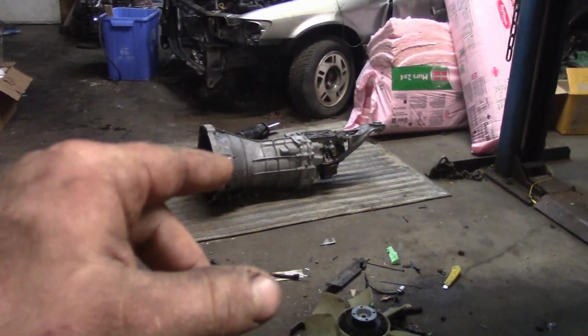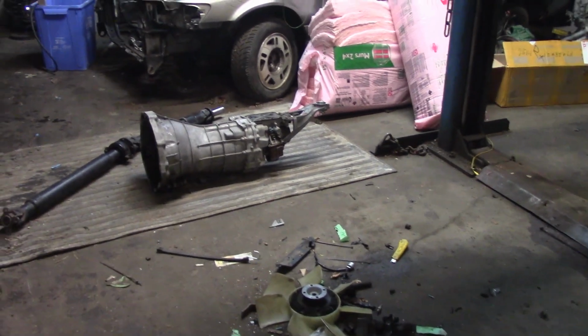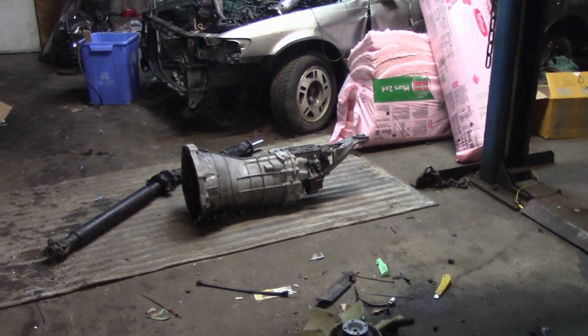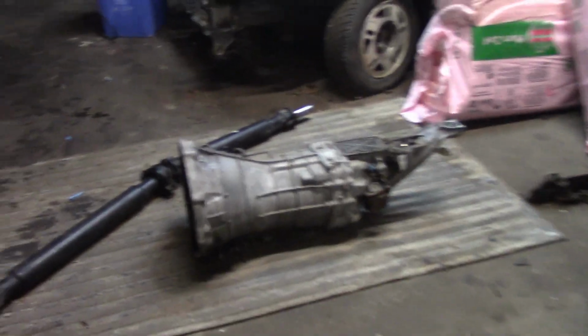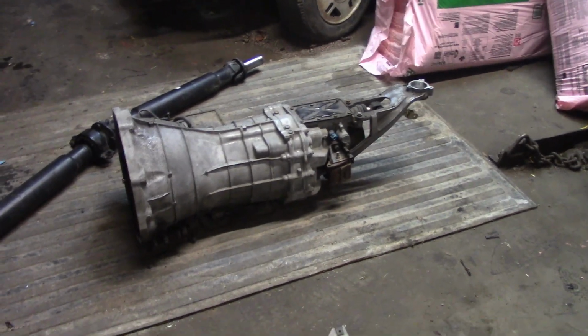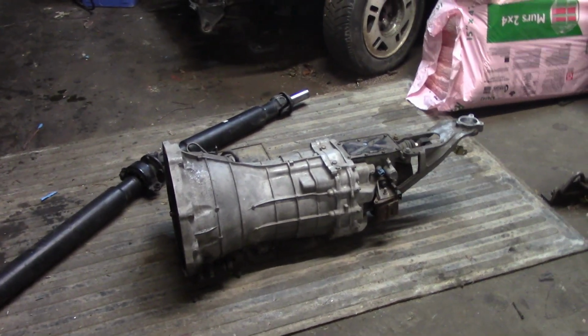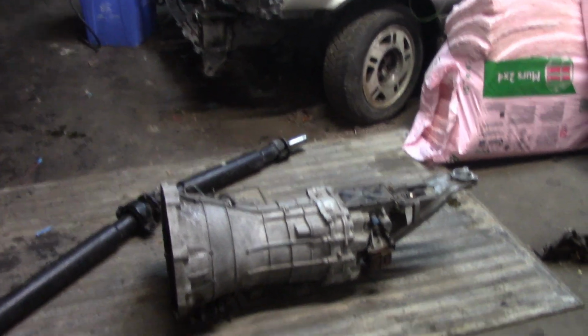Without the kit to bolt this into this car, I'm about $10,000 into this car right now. And it doesn't run, it doesn't move, and it doesn't drive. Sometimes I think I should have just left it non-turbo and just had fun with it. But I've invested too much money in it now just to let it sit. What's going to happen with it? I have no idea.